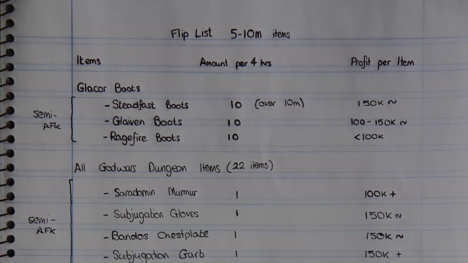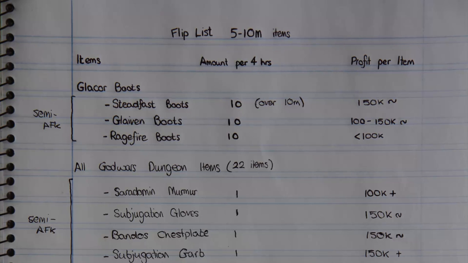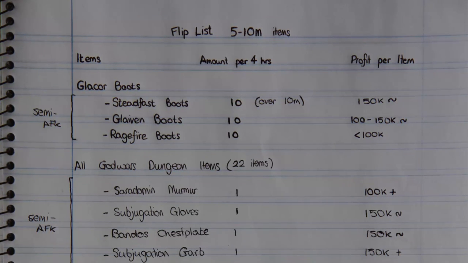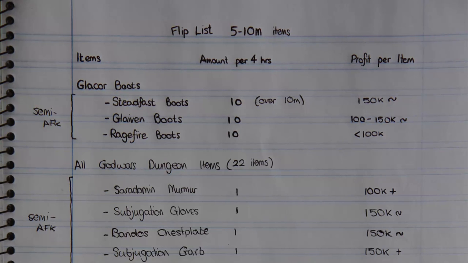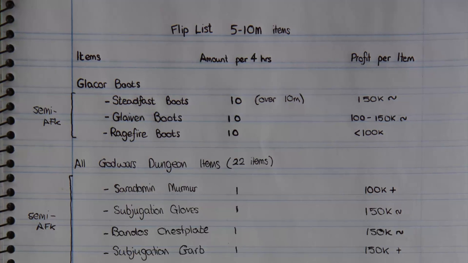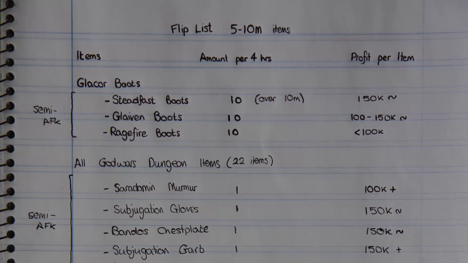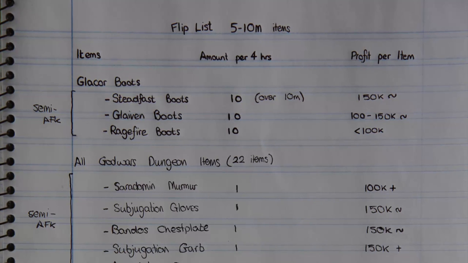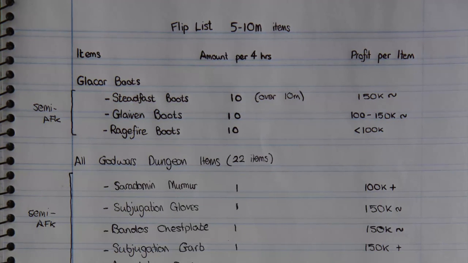So right on the far left side, on that column there, we have semi away from keyboard, away from keyboard. What that pretty much means is that if these items take about 5 to 10 minutes to buy, they would be semi away from keyboard. If they take longer than 10 minutes, it would just say away from keyboard. If it says none, it pretty much means it takes just a few minutes to buy each one, or sometimes even a few seconds. And that might be very handy depending on what you're doing elsewhere in the game.